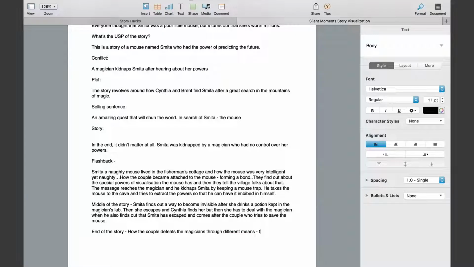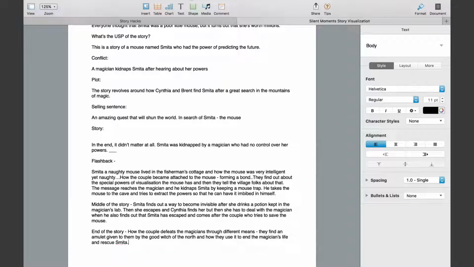Maybe they find an amulet given to them by the good witch of the North, and how they use it to end the magician's life, or something like that, and rescue Smita.